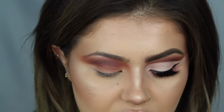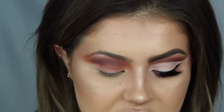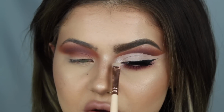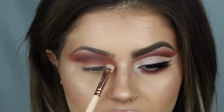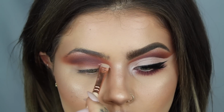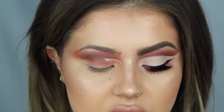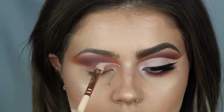So I'm going to go in the back of my hand, pick up a fair amount of that product, and I'm going to start in my inner corner. So if you can see where I stopped the crease in here, I'm going to just copy that. And then I'm just going to carry the concealer on. I like to cut my crease just a little bit higher than my actual crease. It just stops any darker eyeshadow creasing onto the cut crease, and it makes my eyes look bigger, and it's everything that you want a cut crease to do, basically.